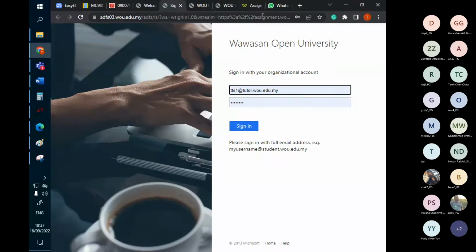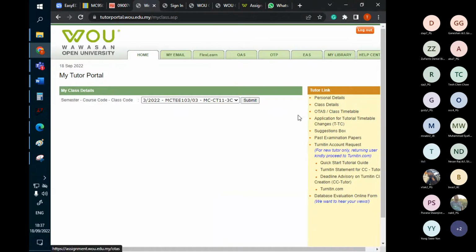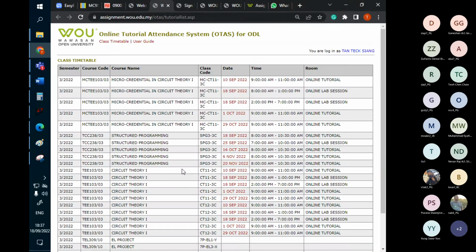class will be, wait, let me see here. My next class will be here. It's on October 1. See, the coming October 1, we're going to go over your assignment 1 because after this you need to submit it, right? But for assignment 2, the due date is in November. It's not even on the list here, way beyond the last tutorial. So you still have plenty of time to prepare for assignment number 2.